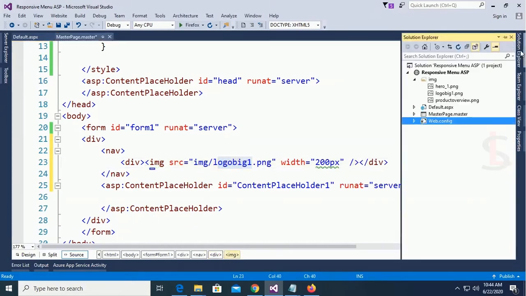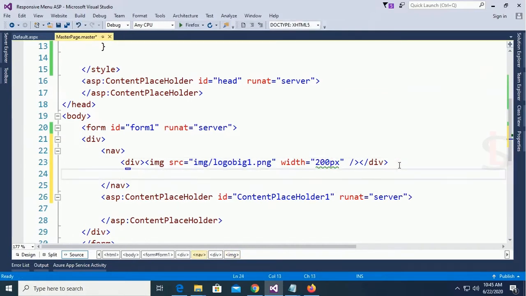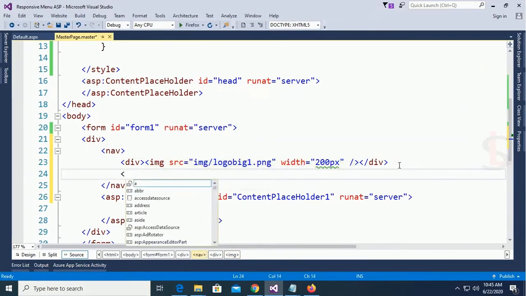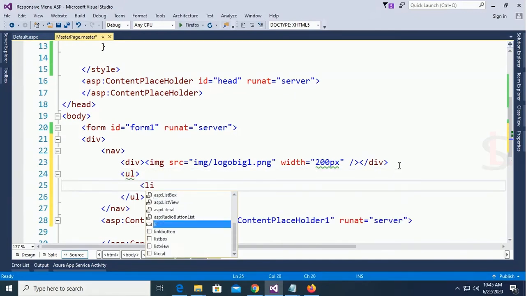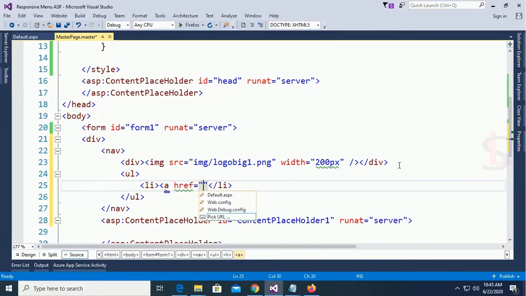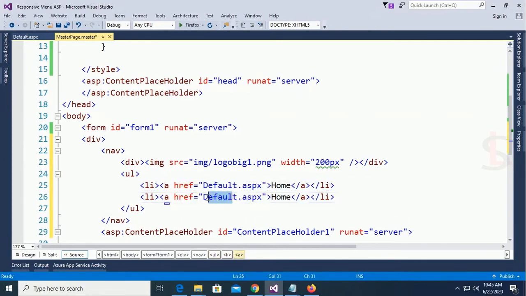Okay. Now add a ul for the menu and add li for each menu item. The href is default.aspx and the text of the menu is home, and the second one is about.aspx, which I will create as a web form named about.aspx, and the visible text is about us.